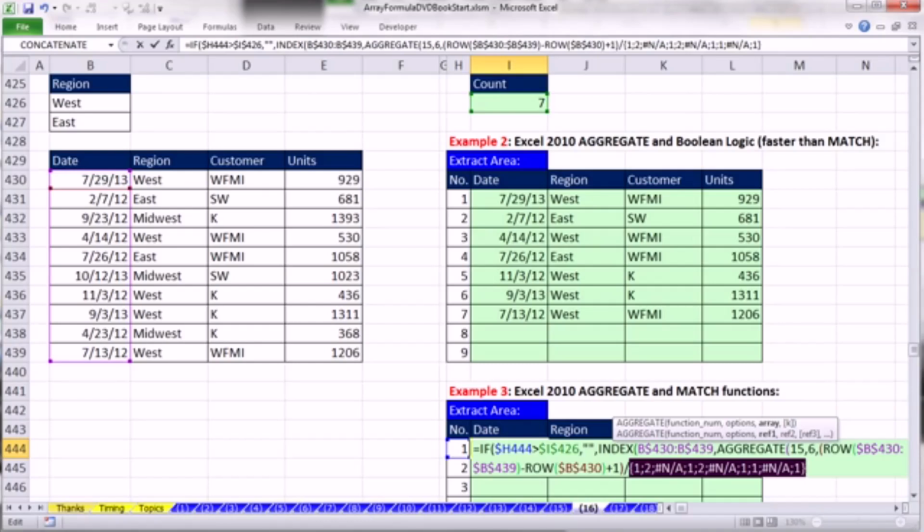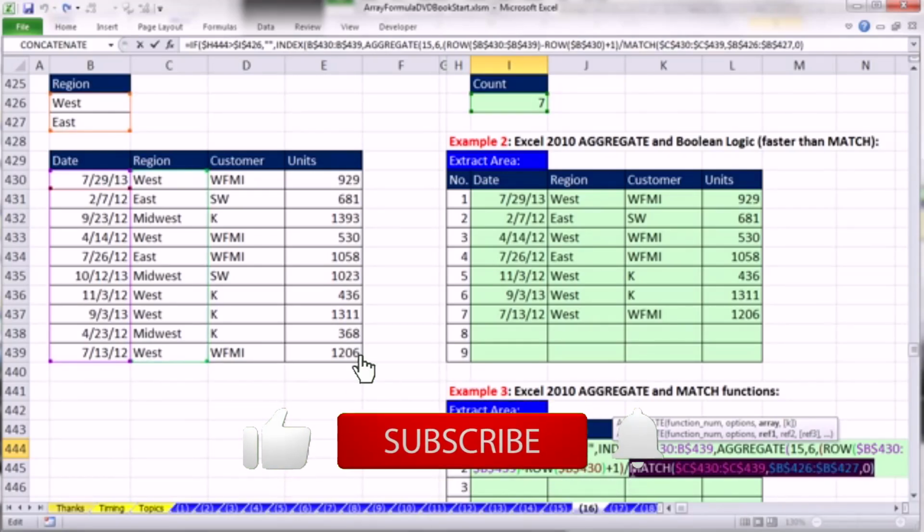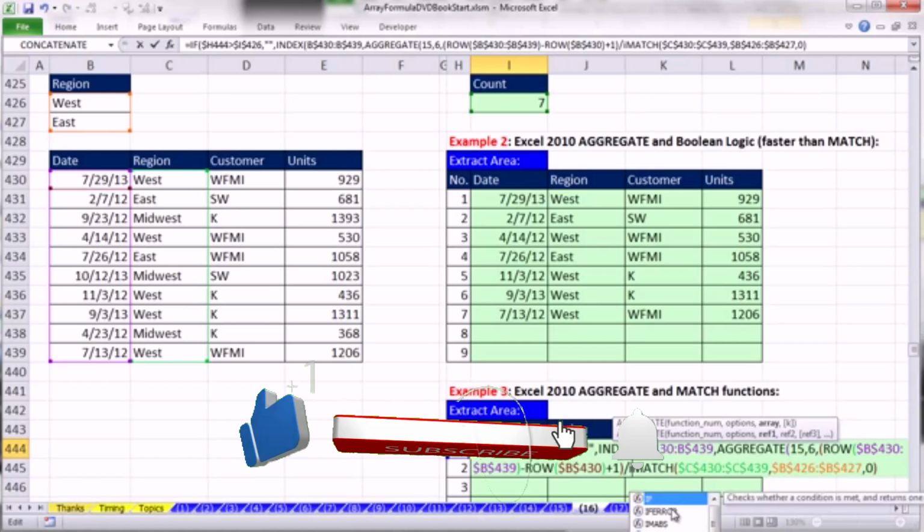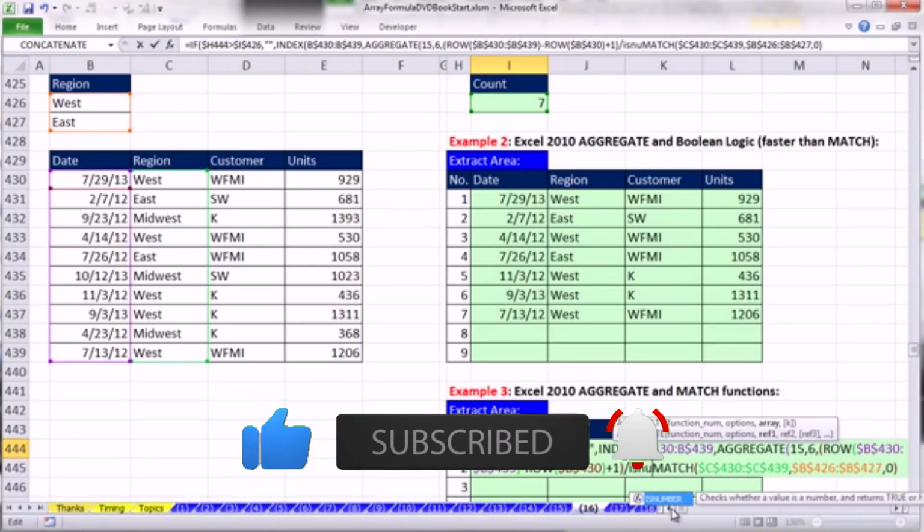Now what are we interested in? We're not really interested in the relative position. We're just interested, well, we are, but we're interested in whether or not it's a number, because we want trues or falses to then extract from all the relative positions here, just the ones we want. So I'm going to Control Z and just wrap IS NUMBER.